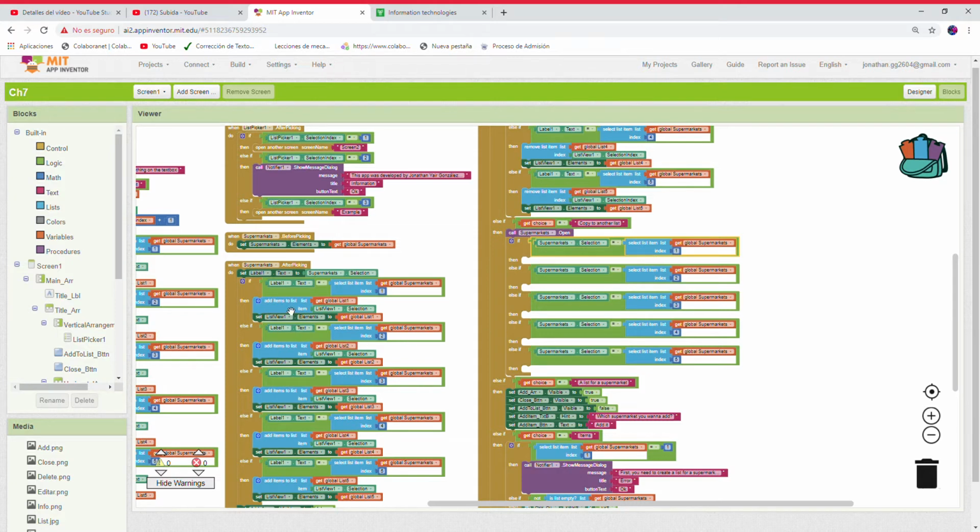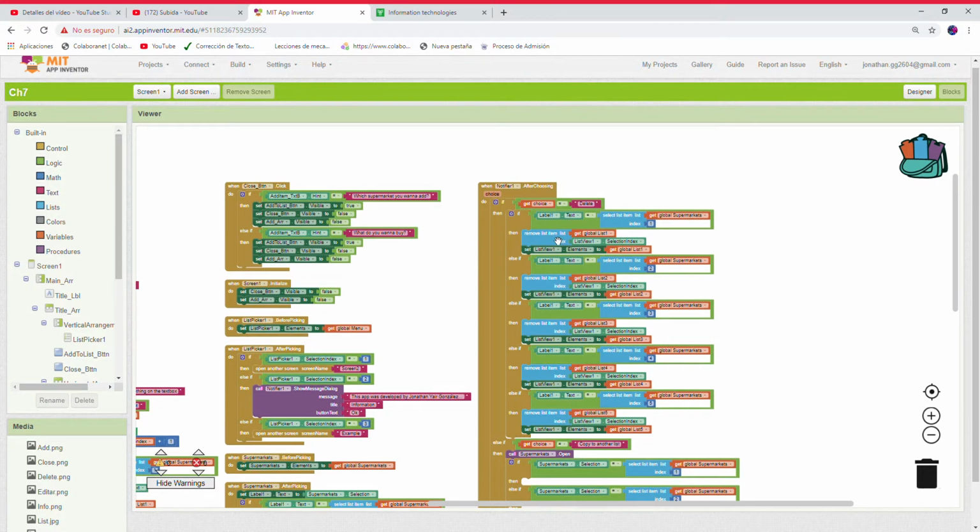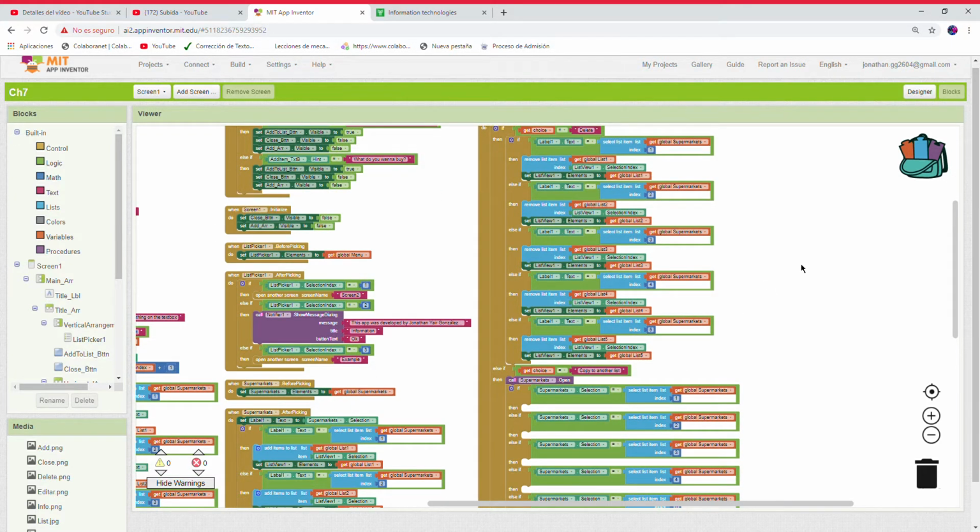It adds the element that you selected in the list view to that list, and you delete it from the list you were in before, Walmart.